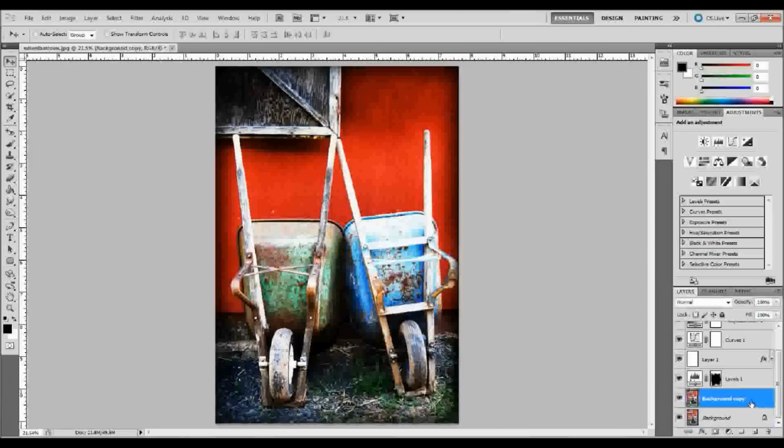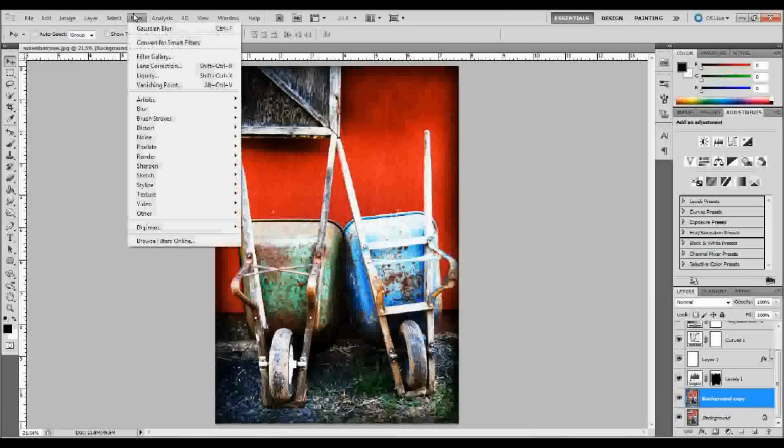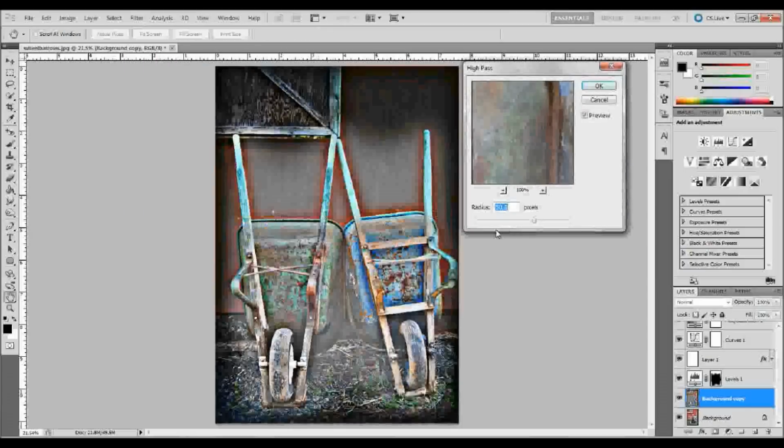We're not going to do anything to that actual layer. So go ahead and click on the background copy right above the background layer, and what we want to do is go up to Filter, down to Other, and to High Pass. I'm going to add a high pass with a radius of 50 pixels here. You should be able to use the same one if you want, but go ahead and play around with that number. The more pixels or radius that you add, the more of this sharpening and smoothing effect you're going to get on your image, okay? But like always, too much is probably a bad thing. So maybe go ahead and stick with what I'm doing here at first, which is 50, and then click OK.